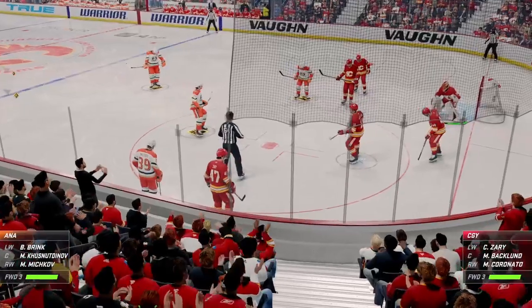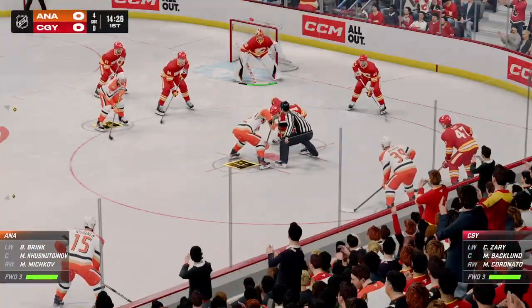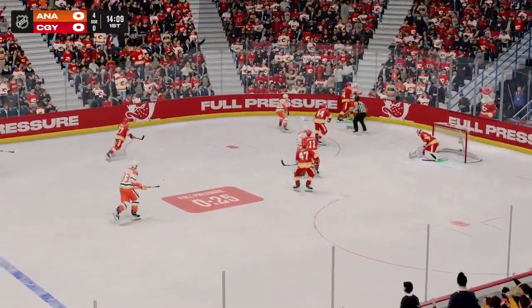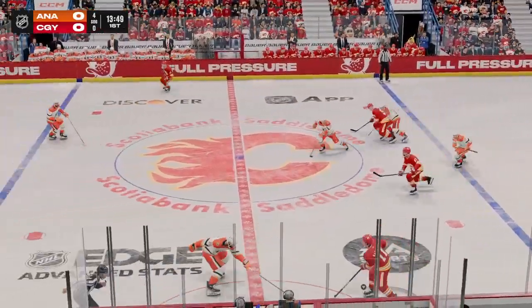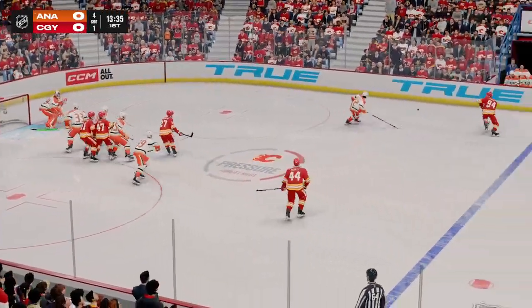Still lots of time left here in this frame. Still looking for our first goal. Nice start winning the draw here inside the offensive zone. Just wide. Loose puck battle along the boards. Here's a short pass to Coronado. And now he moves it to Zeri. Quick shot! Comes up with a stop.